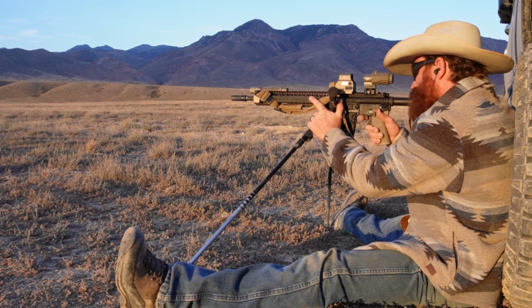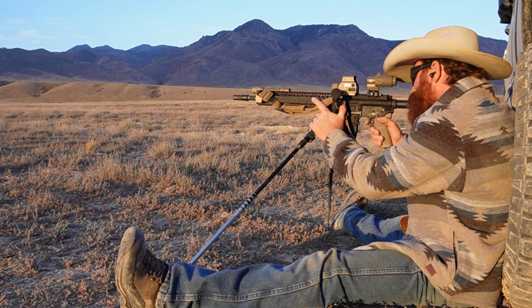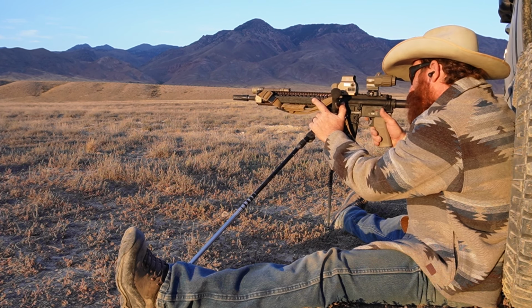Okay, 1,000 yards with an EOTech. Here we go. Barely low. About a foot, maybe a foot right and a half a foot low. Yeah, that's what it looked like to me. All right, there it is.